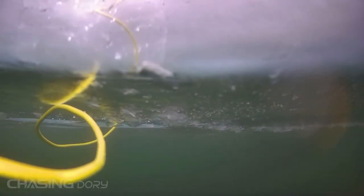I think that if it was clear skies, the sun was directly hitting the lake surface, which again was covered in 2 feet of ice and snow, and I had an ice tent, I think that it would have been absolutely clear underneath the water. You would have been able to see far better. You can see right here that when the lake starts to freeze, it's clear up until the top. I think it's cool to get these sort of angles.